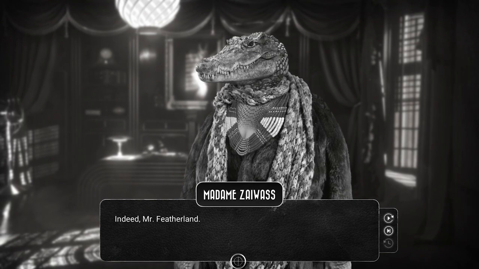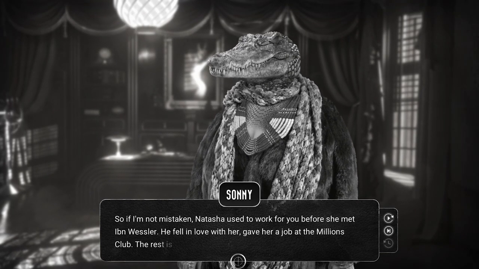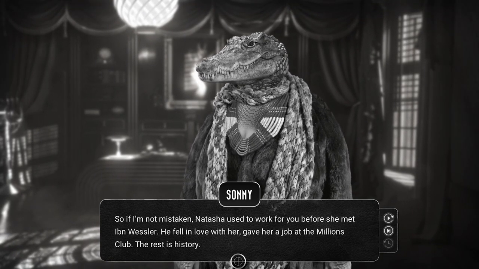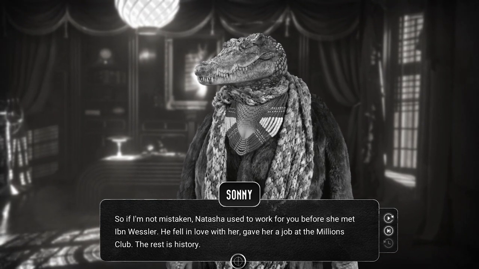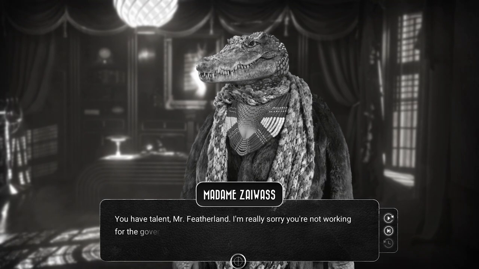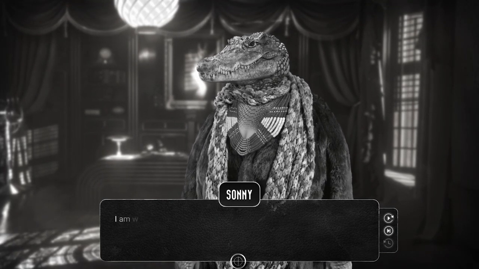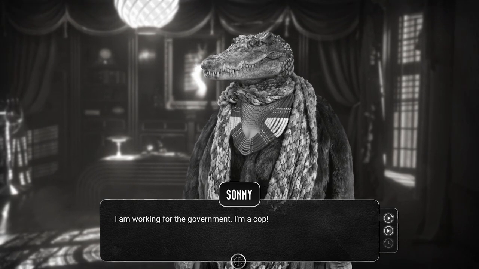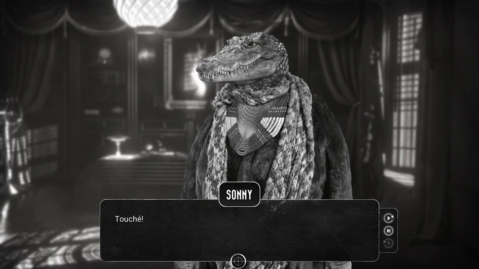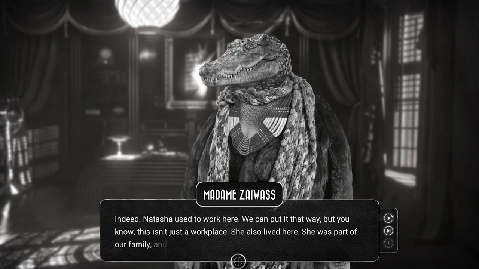Indeed, Mr. Featherland. So if I'm not mistaken, Natasha used to work for you before she met Ibn Westler. He fell in love with her, gave her a job at the Millions Club. The rest is history. You have talent, Mr. Featherland. I'm really sorry you're not working for the government. I am working for the government. I'm a cop. Are you sure, Mr. Featherland? Touché. Indeed. Natasha used to work here.